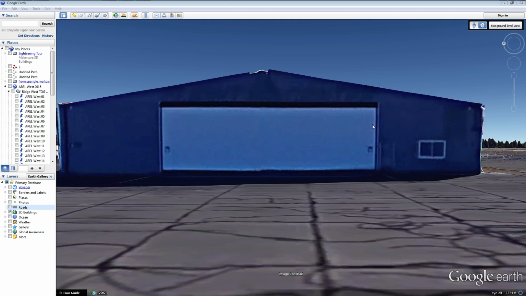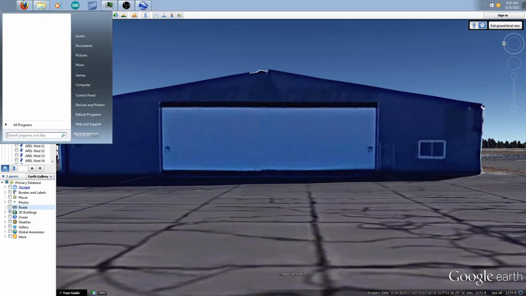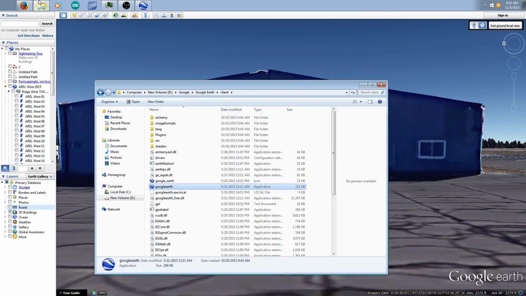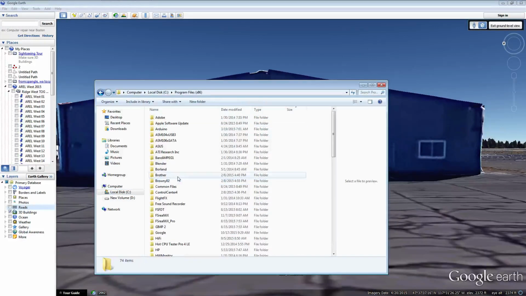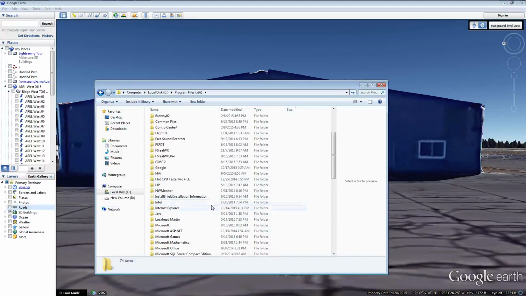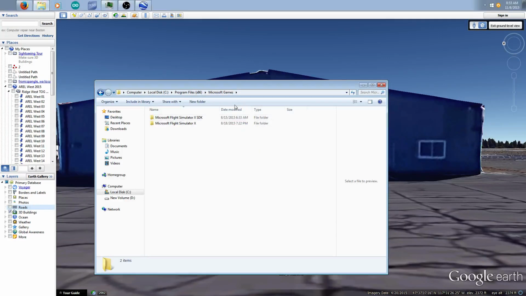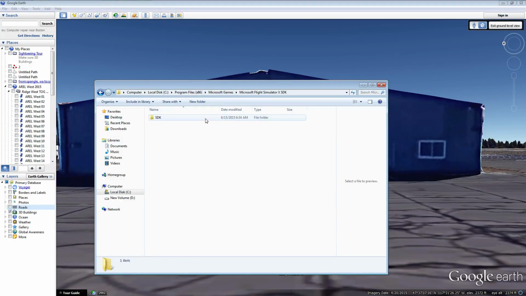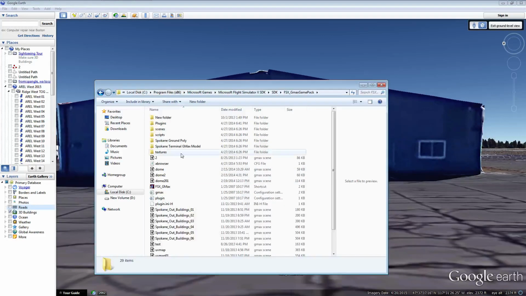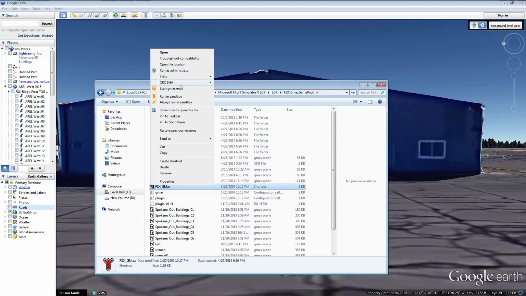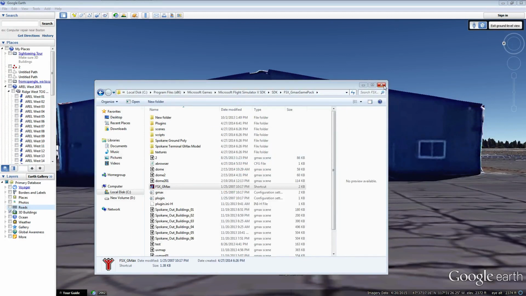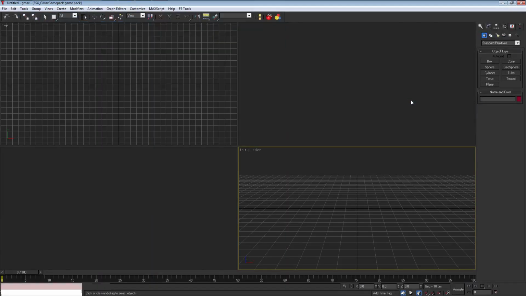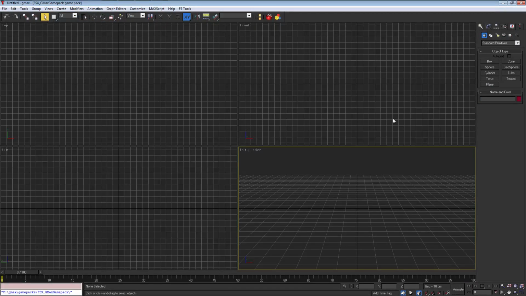Okay, I'm going to model this hangar right here. I'm going to model it in GMax, believe it or not, just to refamiliarize myself with that, and it's a good exercise to stay current with certain things. So I want to open up GMax right now. This hangar is at Spokane, by the way, so if it turns out good enough, I'll probably end up using it, or I might not. So we'll see how that works out.